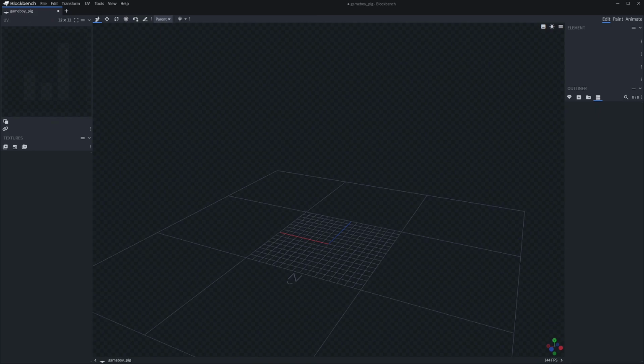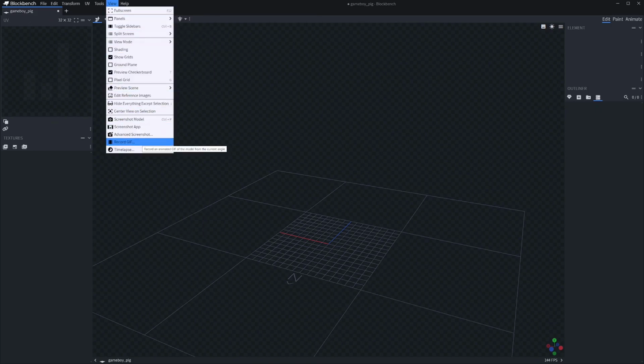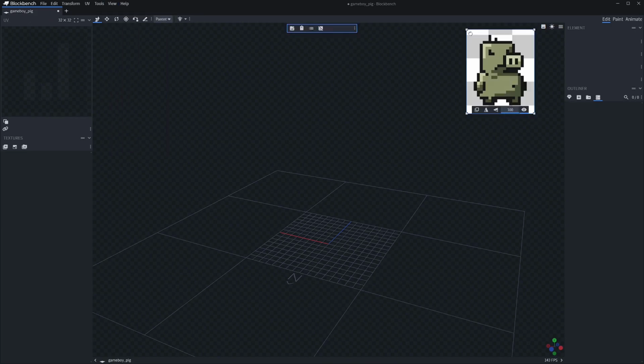So today we wanted to start with something of my own creation as well, which regular viewers of the channel know, which is, let me get the reference image. This little guy. So this is the pig, the protagonist, so to speak, of my Wild Hour Game Boy project, or Game Boy-esque game project. And I thought about starting with some food or with some, I don't know, like a Game Boy. But then I thought maybe I want to do something that no one else has done in this shape or form. So, without further ado, let me jump into it and start modeling this Game Boy-esque sprite and see how it turns out.